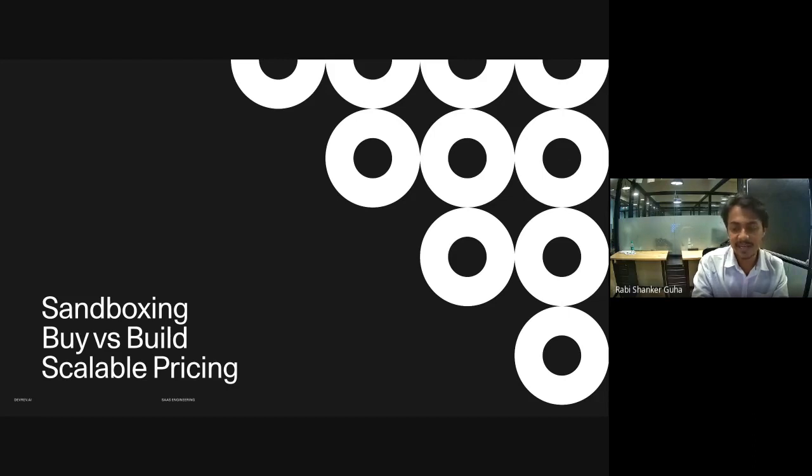And the way we look at it at DevRev is that building something from scratch is an expensive affair. It is not just about the infrastructure cost, it's also about the human cost. Building something also requires people who understand it, people who can maintain this, and probably a team to QA this. So if you're building something, there should be a 10x value add from that.